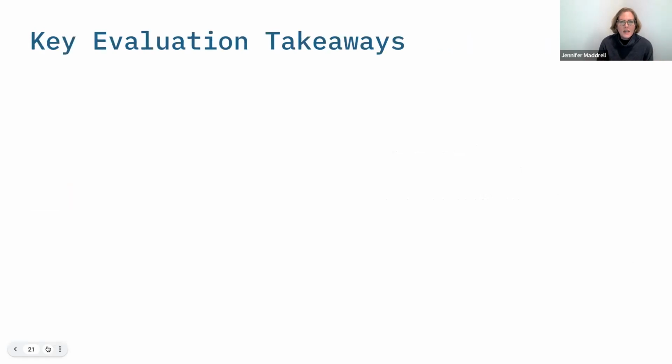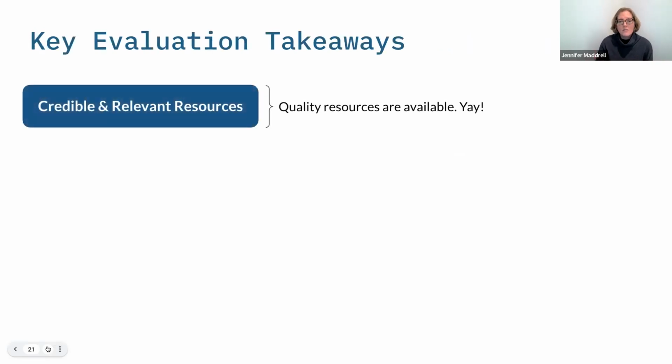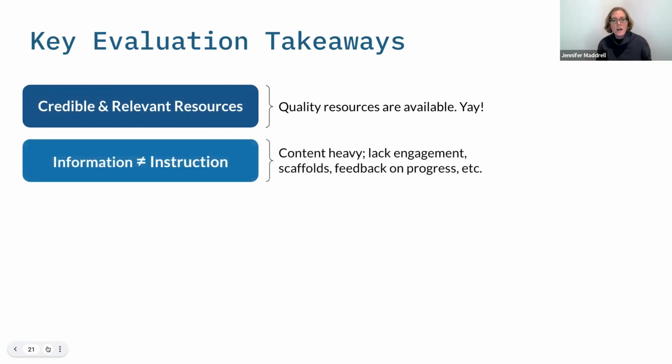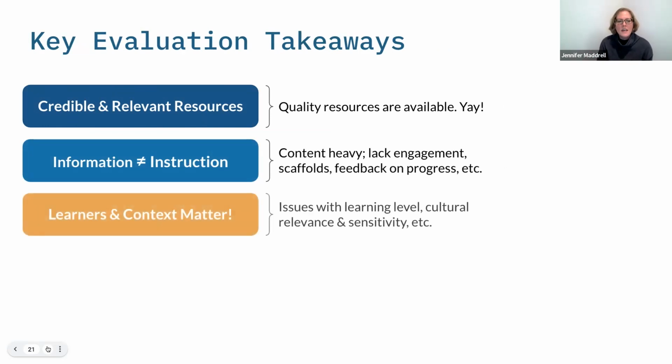So some of those key takeaways then that we found from, again, this big pool of resources we looked at is the great news was that a lot of credible and relevant resources are at our disposal. However, as I mentioned, a lot of it was content heavy, lacked engagement, maybe not a lot of opportunity for feedback for learners on their progress.